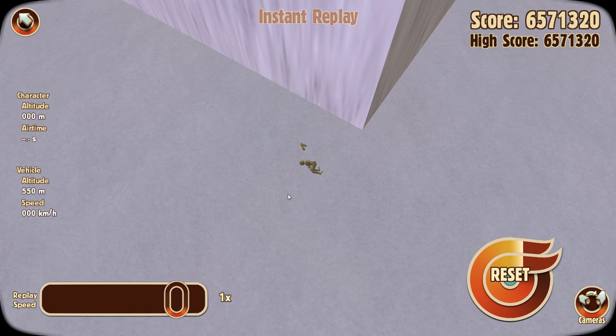There we go. That is it for these turbo dismount levels. Good fun, actually. I've enjoyed these three. Lots of cool stunts going on this week.